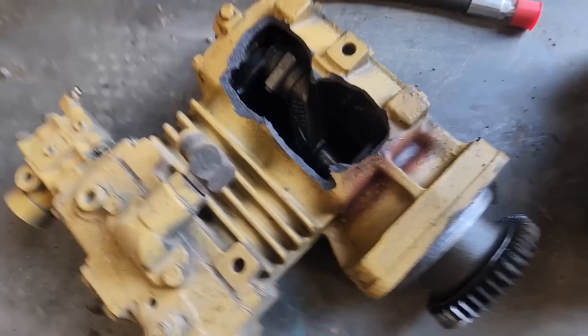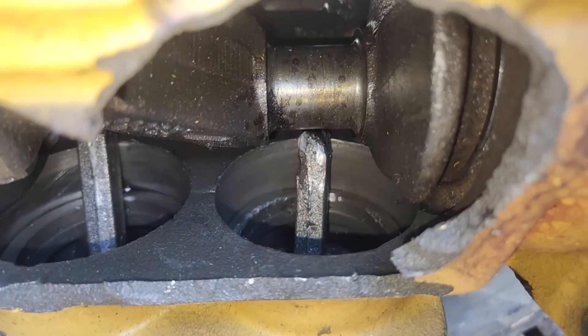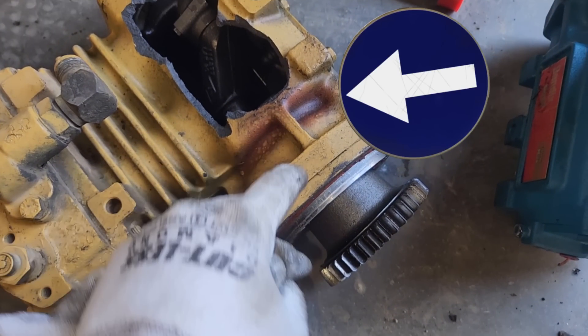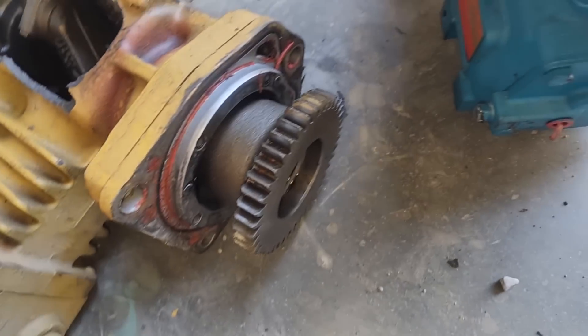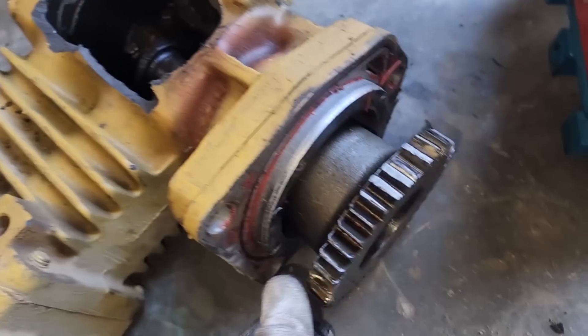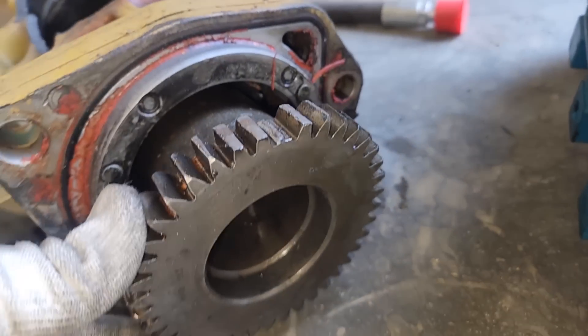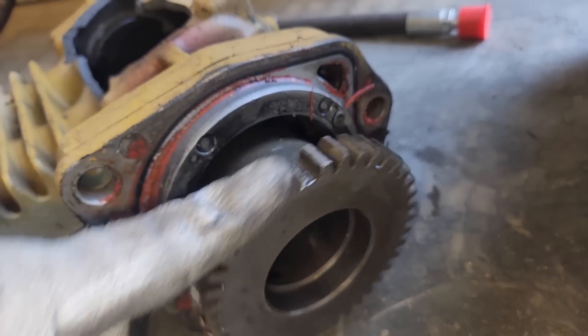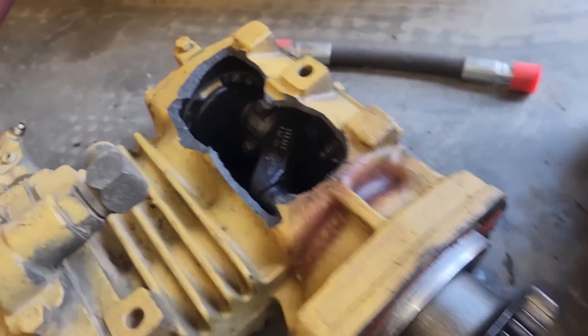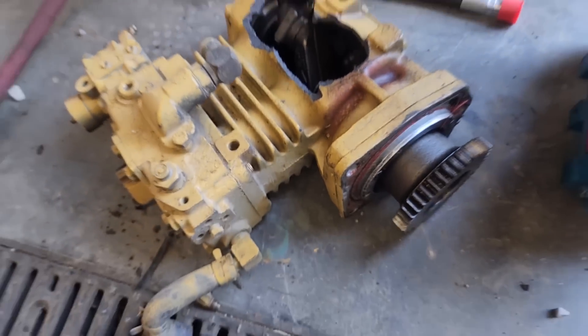What we wanted to do was pull ahead and find out why it was smoking — hence why it was named Smokey Red. That didn't happen because they took it to another shop and had an independent shop do the rebuild. Can't blame them, but this is what happened a couple days after the independent shop did the rebuild: they had a catastrophic air compressor failure. You can see the front bearing on the air compressor — looks like that bearing failed. The problem with air compressor failures is they're gear driven, and when the air compressor gear gets damaged, so does the gear that's driving it. Since gears are contacting other gears, it just gets worse and worse.